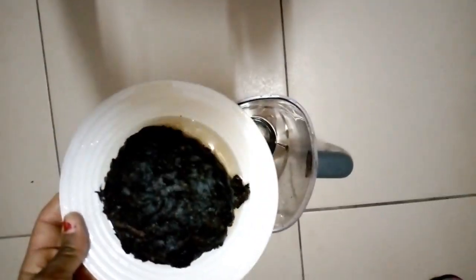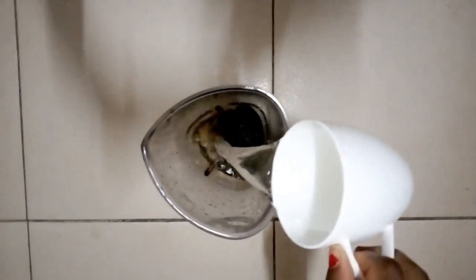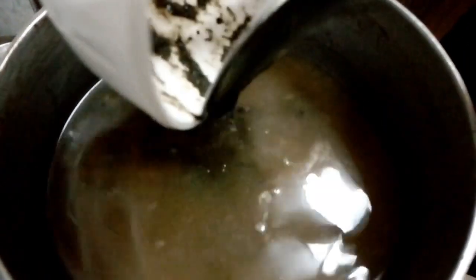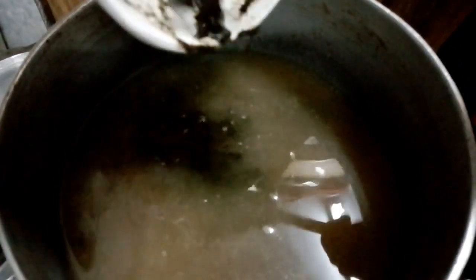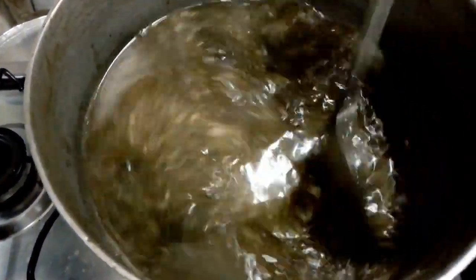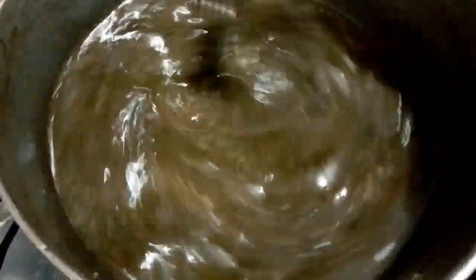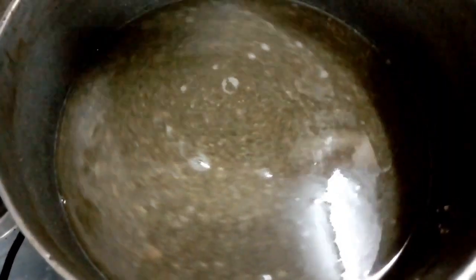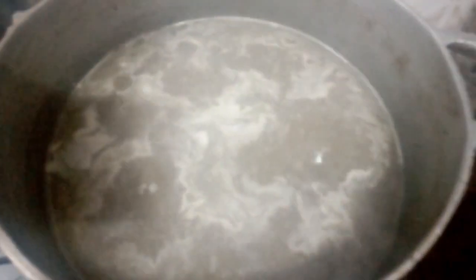So here is the ambada we were boiling. I just poured it into the blender and I added a little bit of water to blend so that it should get soft. So this is the blended amba I'm adding right now into the pot of stock. I removed all the meat that was in this stock and kept it aside. So what we have here is the amba, and now this is egusi that I added in. So we have our stock, our amba and egusi. I'm just mixing it and then I'm going to cover it to boil very well, guys, so that the egusi and the amba can get ready.